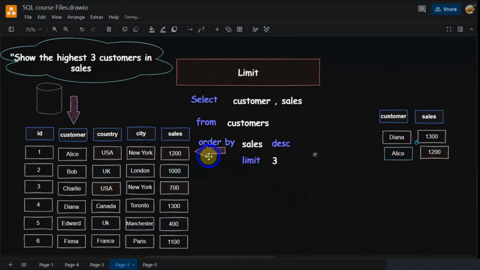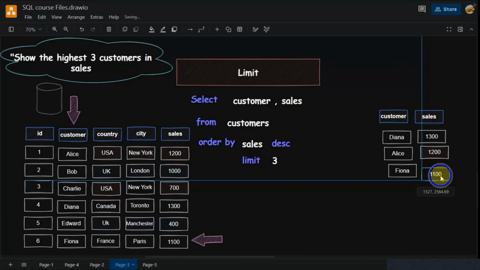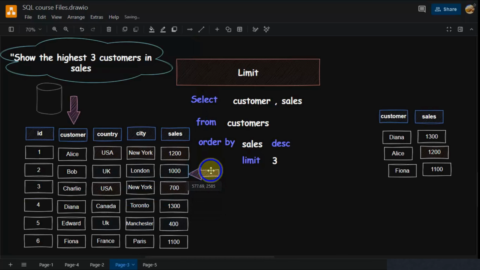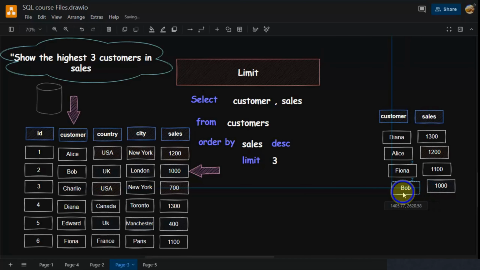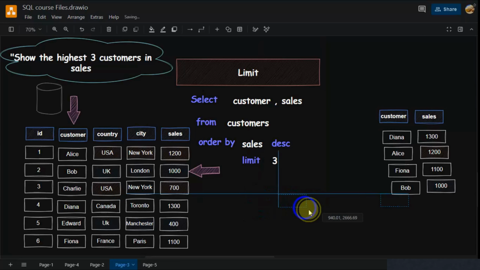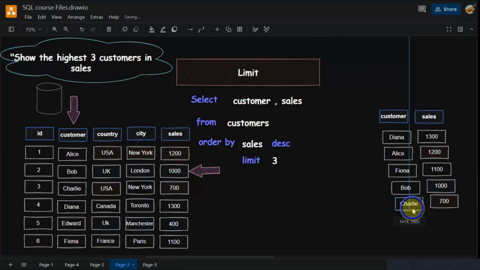After that, we have Fiona, and next is going to be Bob. After Bob, we have Charlie. And the last one we have is Edward, which is the lowest customer in sales. So now it is ordered from the highest to the lowest.